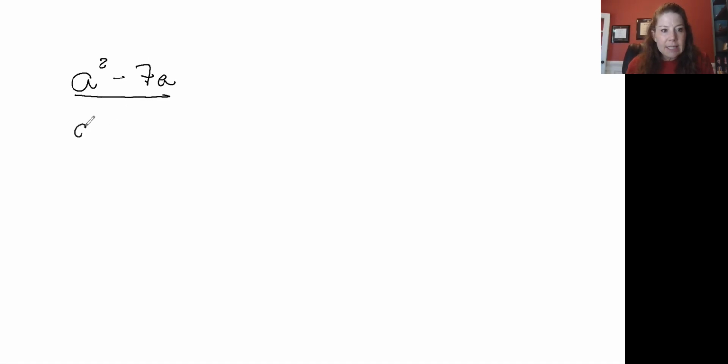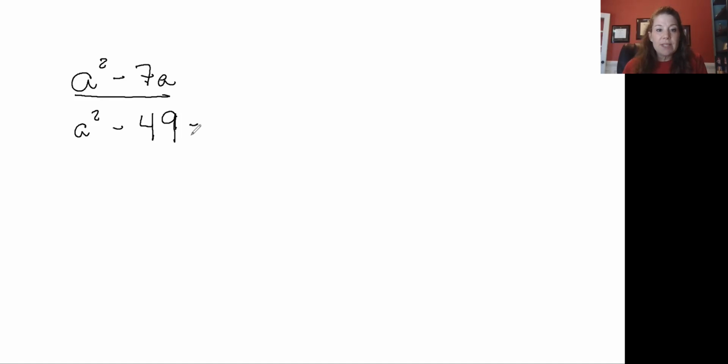Alrighty, so you're having trouble with restrictions. So let's look at 12a. So 12a says a squared minus 7a over a squared minus 49. So when you're talking about restrictions, all you care about is the denominator. Because if you have any fraction with a denominator of 0, that means that your fraction is undefined. So for restrictions only, you ignore the numerator and you just deal with the denominator.